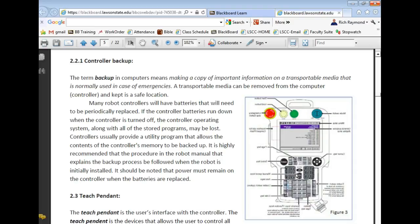So if you hadn't backed up your computer at home, you're not very smart. In fact, one of the first things it does when you install a new operating system is tell you to create what we call a restore, a backup disk. So I've got one of those at my house. So if my computer crashes, and of course I keep multiple copies.